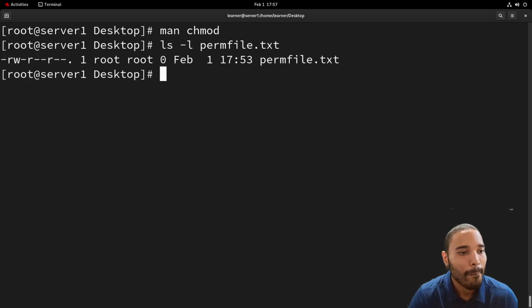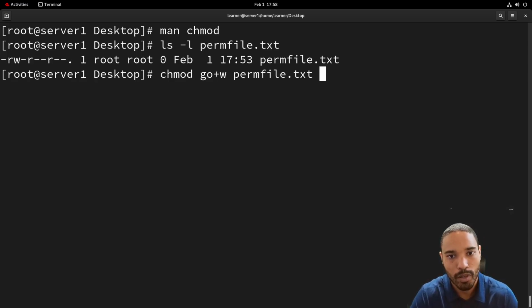Let's say we just want to add write permissions to group, and we want to add them to others as well. So what we can do is chmod like this, and then we can just do g and o, and then we want to add the write permission like that.